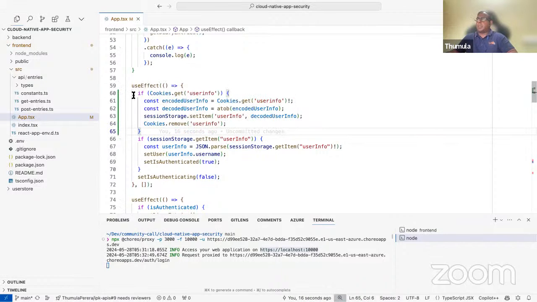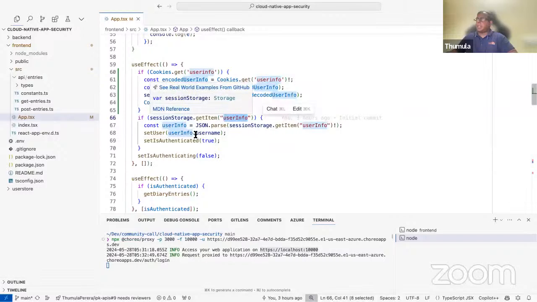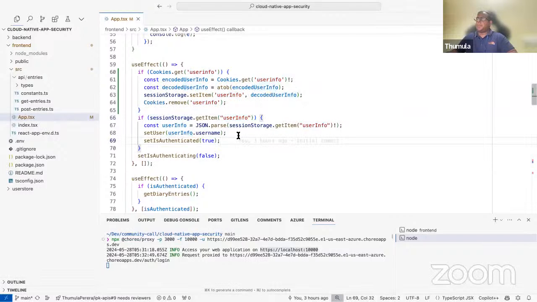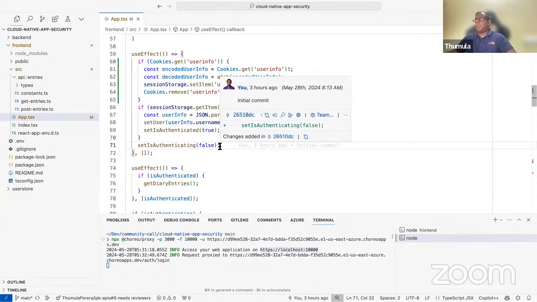So this path will only be hit after login. And after that, we just check if that user info value is there in the session storage. And if it's there, we read it, parse it into a JavaScript object, and then read the username off of it and set the authentication status to true.